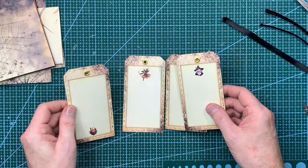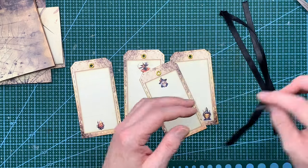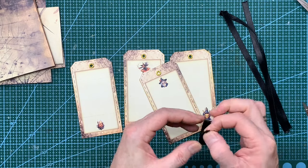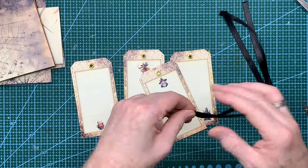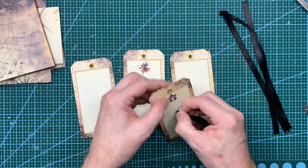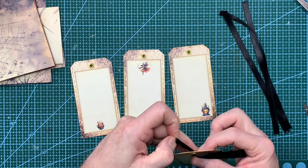So all of the tags have now got the eyelets in. I've cut some black satin ribbon. I've not been particularly careful about cutting it straight because, you know, this is a Halloween sort of journal anyway, so it doesn't matter if it's raggy.